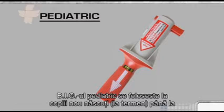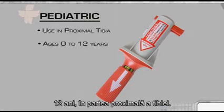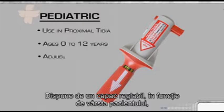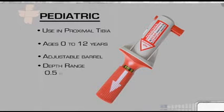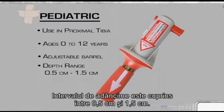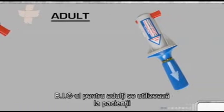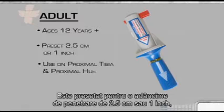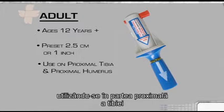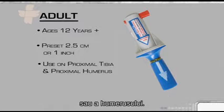The pediatric B.I.G is intended for use in the proximal tibia on term newborns to children 12 years of age and features an adjustable barrel to determine penetration depth according to the patient's age. Depths range from 0.5 centimeters to 1.5 centimeters. The adult B.I.G is intended for use on patients aged 12 years and up. It's preset to an insertion depth of 2.5 centimeters or 1 inch and can be used in both the proximal tibia and the proximal humerus.